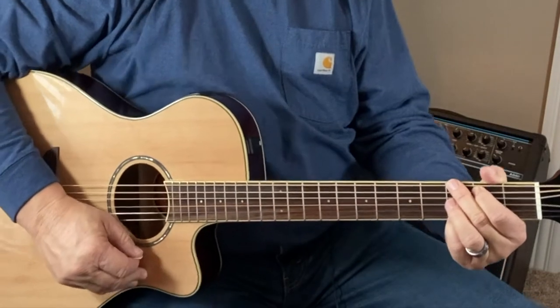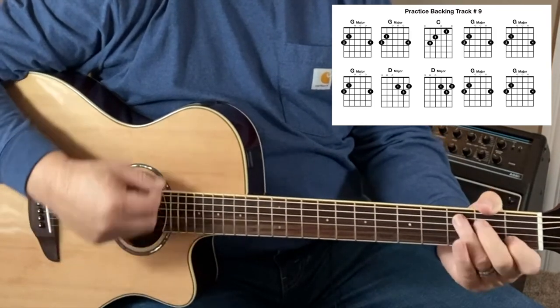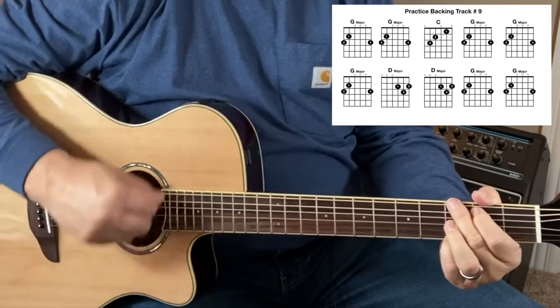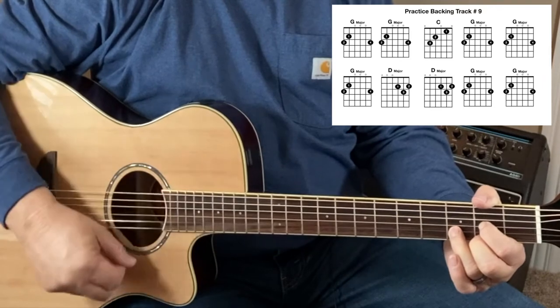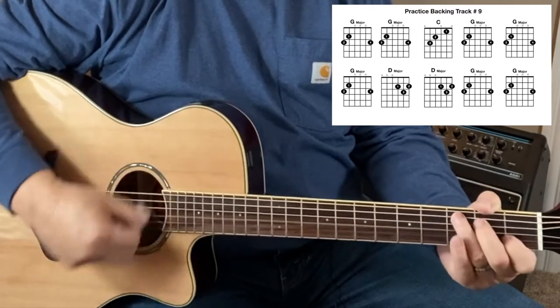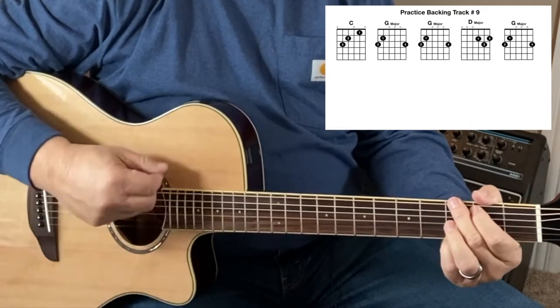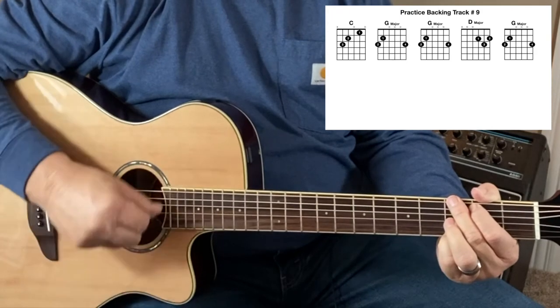Like that. All right, so to play through this chord progression real quick, it'll be like this. 1, 2, 3, 1, 2. Amazing Grace, how sweet the sound that saved a wretch like me. I once was lost, but now I'm found. Was blind, but now I see.